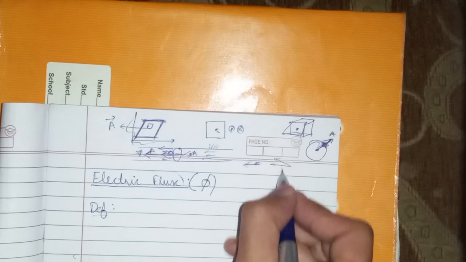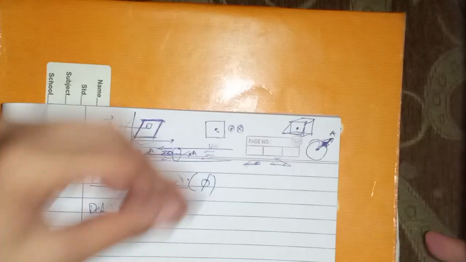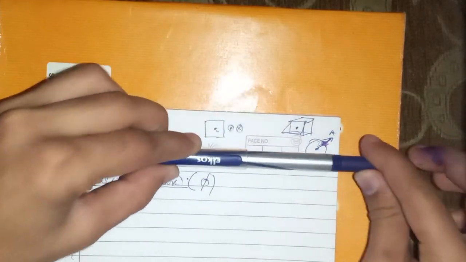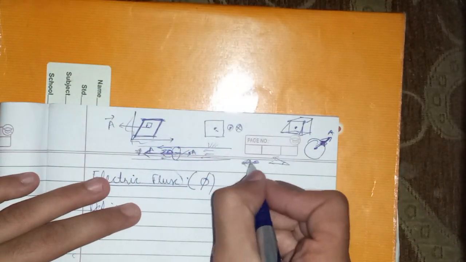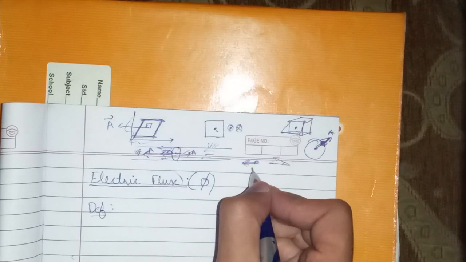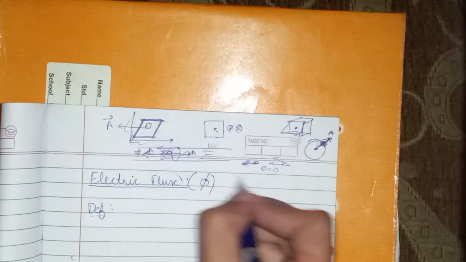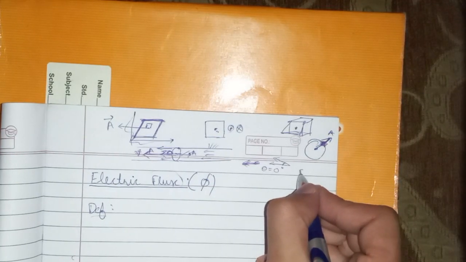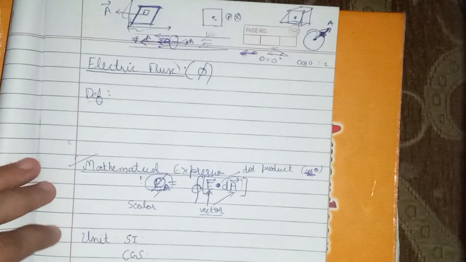What's the angle here? If we consider this some angle and reduce it till this vector overlaps over this vector, then what will happen? The angle will reduce to 0. So these two vectors are parallel, they have theta equal to 0, and in the dot product we get cos 0 equal to 1.